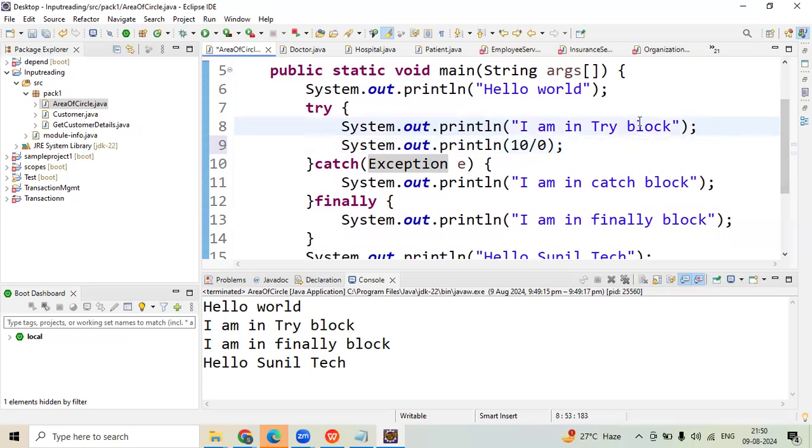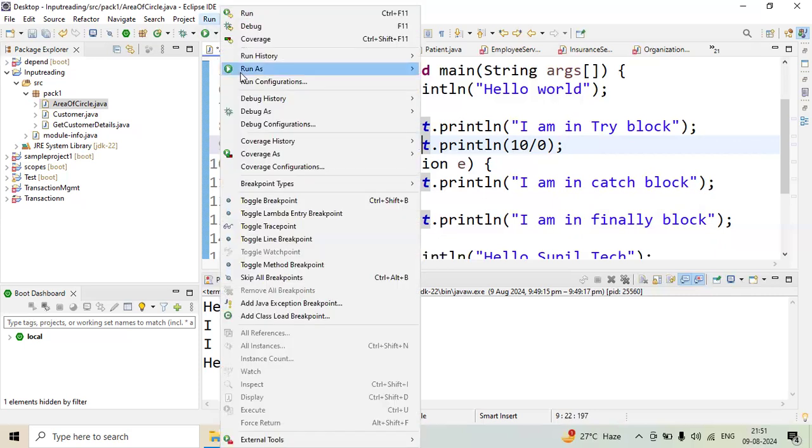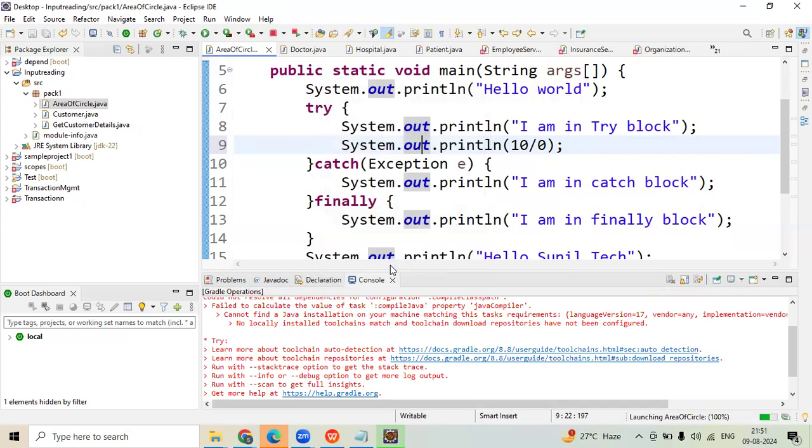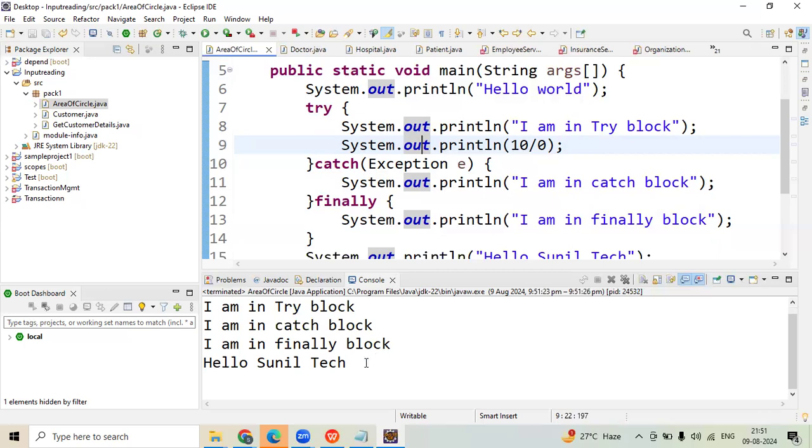So, hello world, I'm in try block. Because of this exception, my catch block will execute. Am I correct? Hello world, I'm in try block, I'm in catch block. And as I told, whether there is an exception or no exception, whether it is caught or not, the finally block will always be executed. Hello world, I'm in try block, I'm in catch block, I'm in finally block. So every statement will execute here. Right, guys? See, every statement will execute.